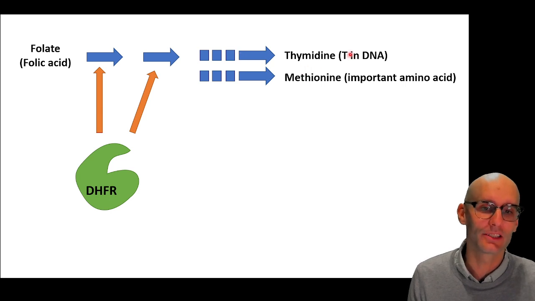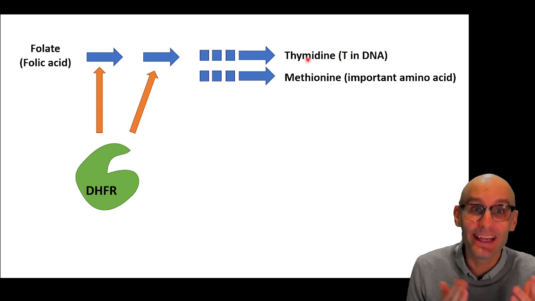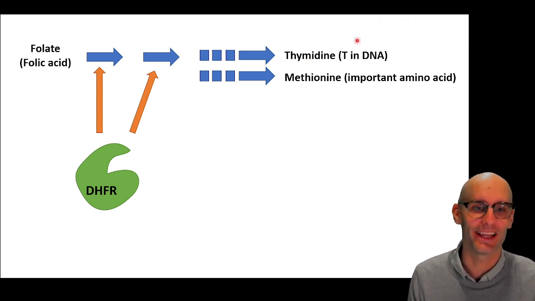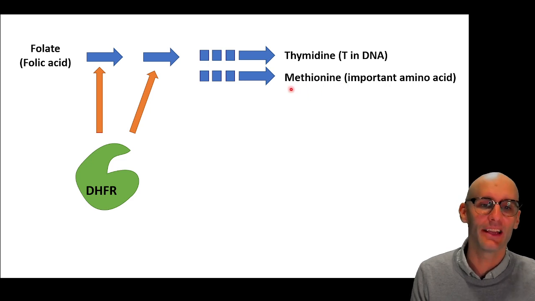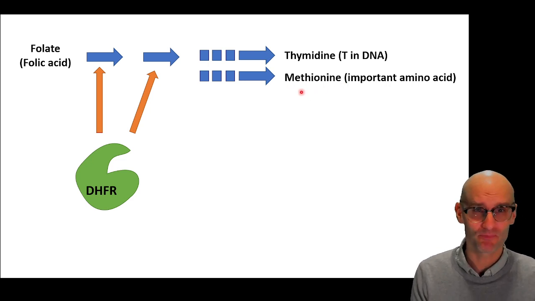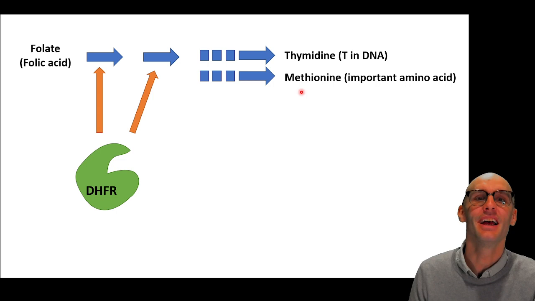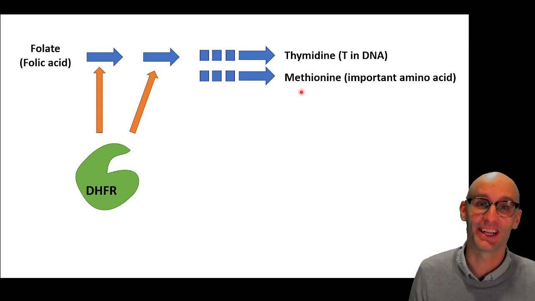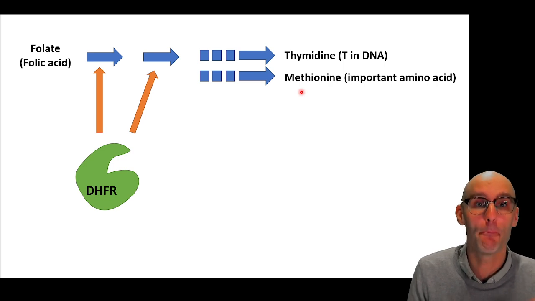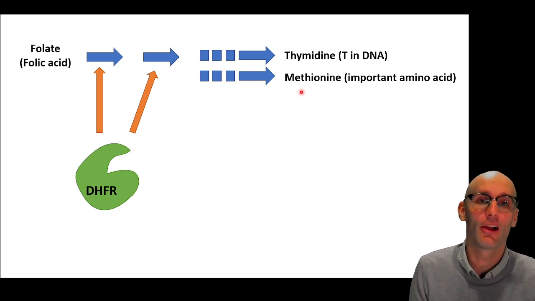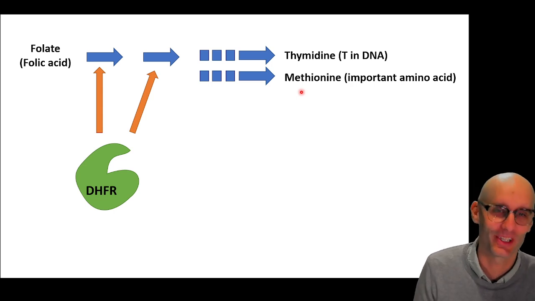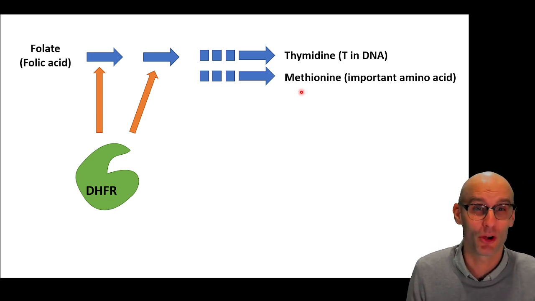So it's critical in thymidine production and thymine, the T in your DNA. It's absolutely critical in DNA nucleotide synthesis, and it's also critical in the production of methionine, a very important amino acid, and there are many other roles. So you can see that blocking this production is really going to affect the bacteria massively. It's not going to be able to divide because it doesn't have any nucleotides or functional methionine protein, for example, amino acids for its proteins.